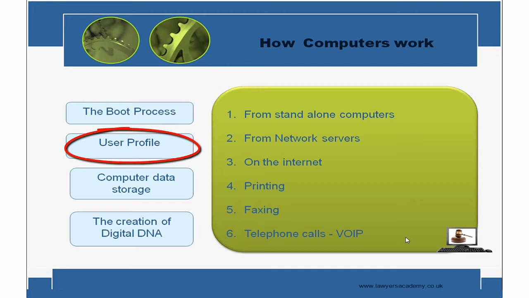When the user logs on, the user is either logging on to a standalone computer, or the user is logging on to a network environment, or the user is actually logging on to a network from within any of these environments, either from a standalone computer or a network computer. Some of the activities the user will be performing is creating documents, Word documents, PowerPoint documents, and conducting printing and possible faxing, and in today's technological world, also the possibility of making telephone calls via their computers.